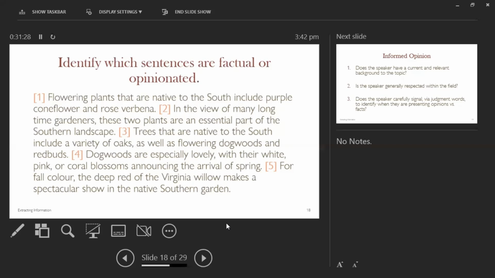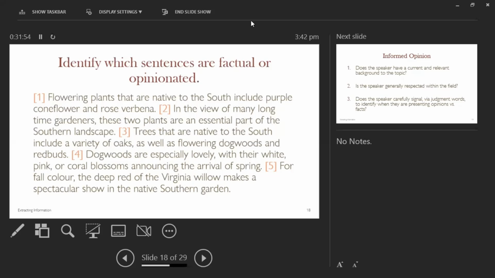And of course, in your own writing, especially expository writing, as I was saying before, you can alternate between factual and opinionated statements depending on the context and depending on your audience as well. So, flowering plants that are native to the south include purple coneflower and rose verbena.